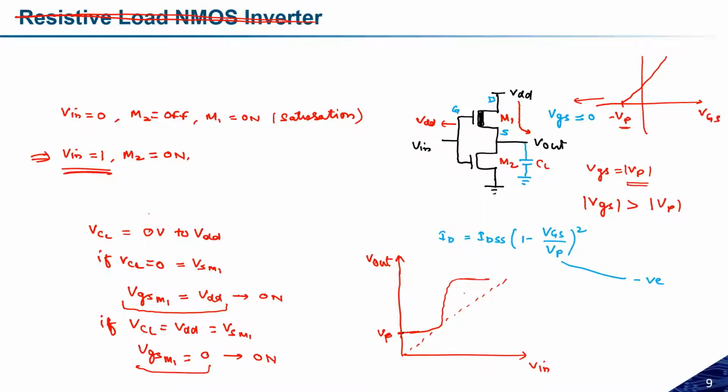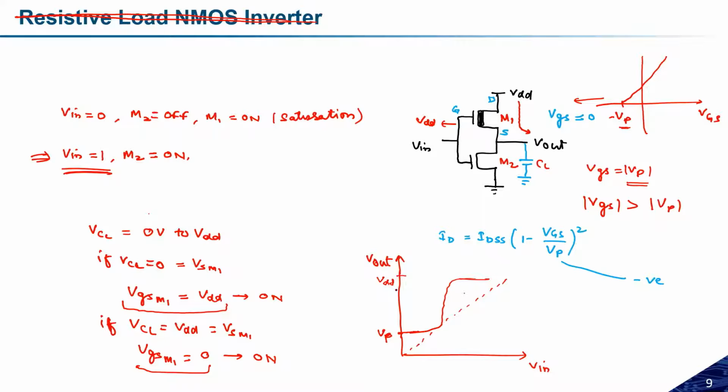Yes, perfect. Because in this case, if Vin is equal to 1, this capacitor can charge to the maximum value because there is no possibility of cutoff. And if there is no possibility of cutoff, then the behavior will be something like this. So this can reach up to the VDD, and the circuit will behave like an inverter, like a buffer.